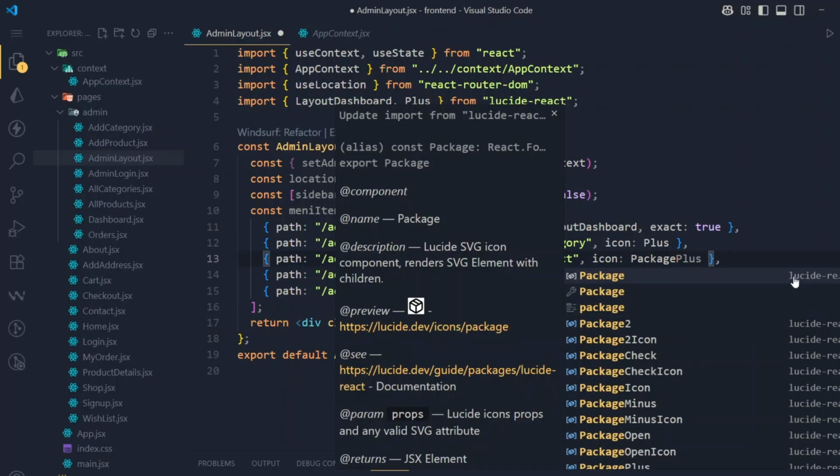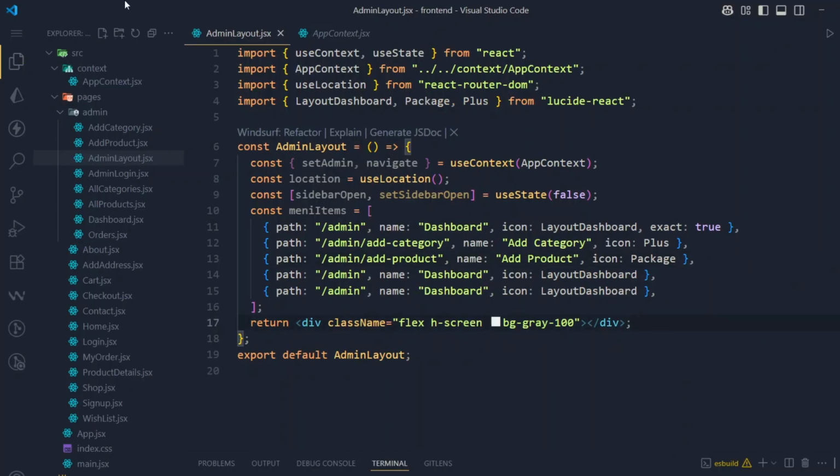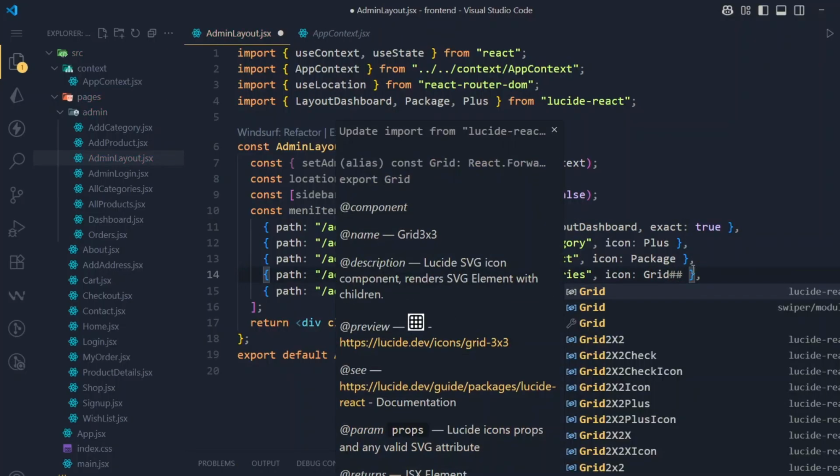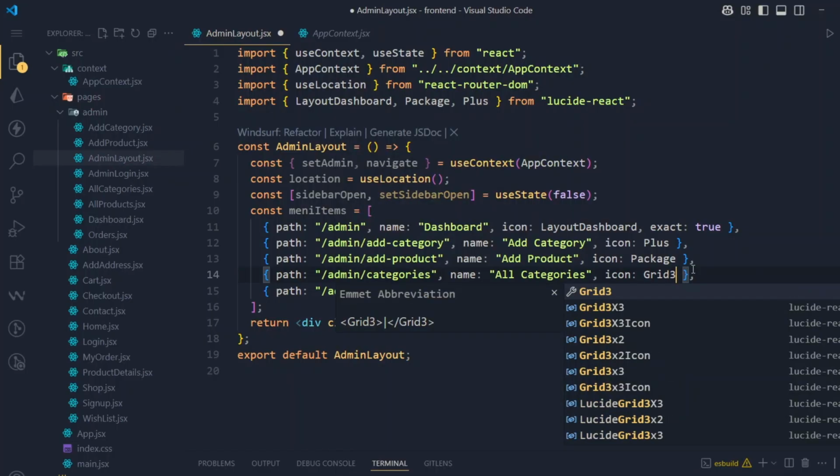Package will be imported from Lucid React. Okay, this is done. After that we need here all categories. So we will use here admin, then all category, admin /all-categories, and it will be all categories like this, and here we will use Grid3x3.